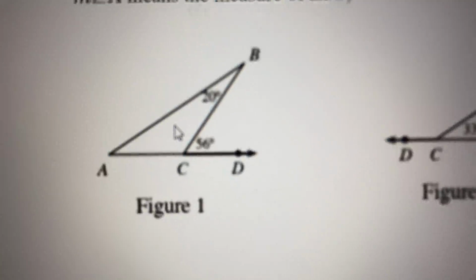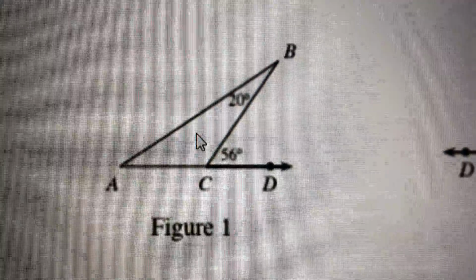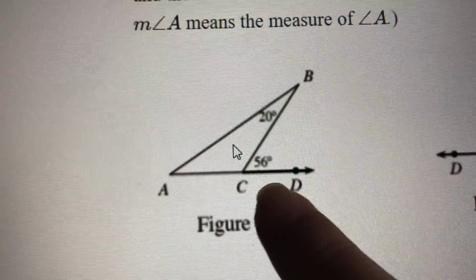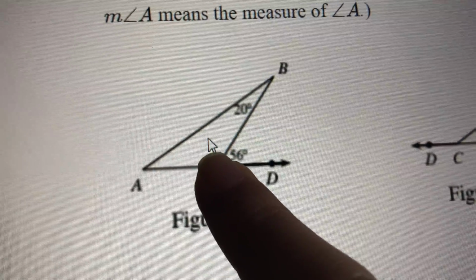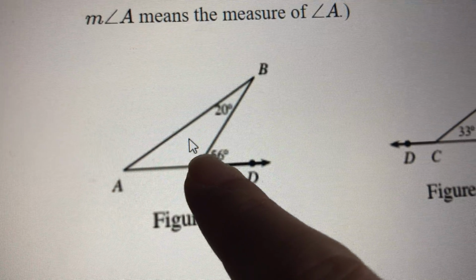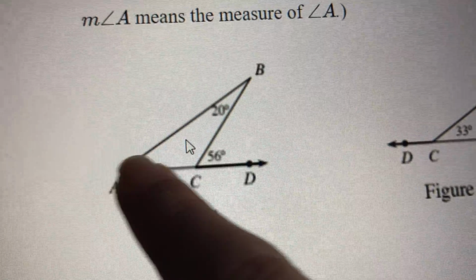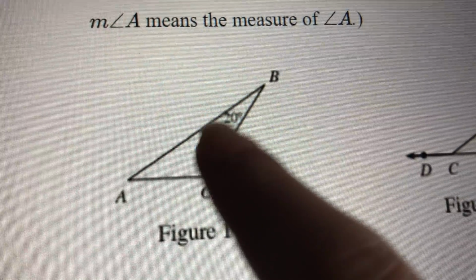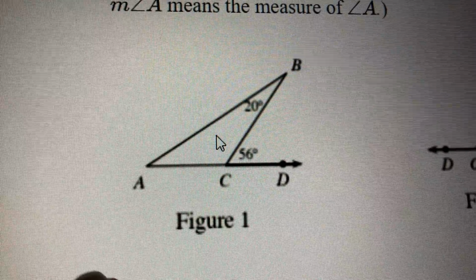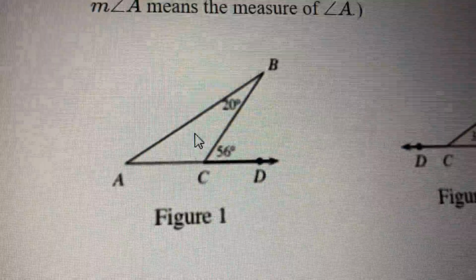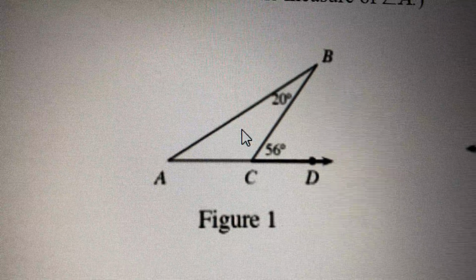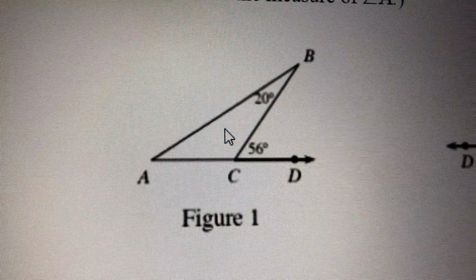And now we're starting to fill it in. Now we need to figure out this angle A. Since we have 124 as our angle here and 20 as our angle up here in the triangle, knowing what we know about triangles, all the angles inside the triangle equal 180 when you add them up. So if we take 124 plus 20, you get 144. And then just subtract that from 180 and you'll get angle A. And I got 36. I think I did something weird there. Hold on. 124 plus 20 is 144.